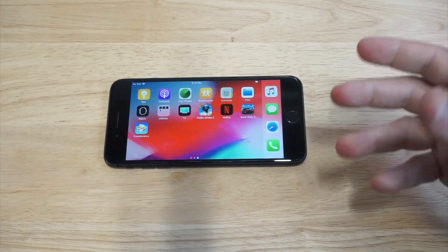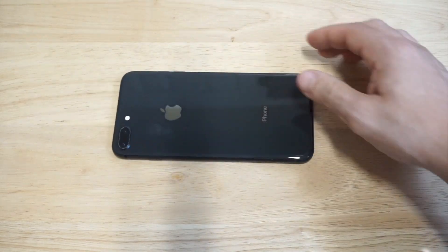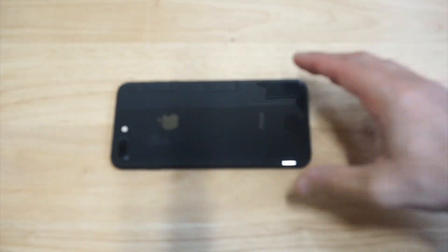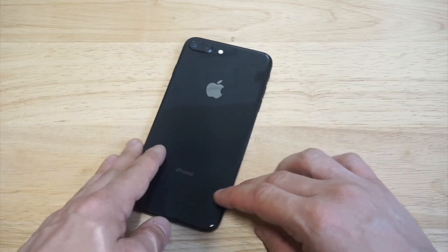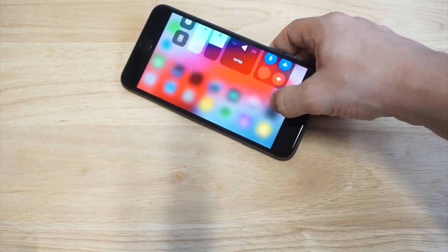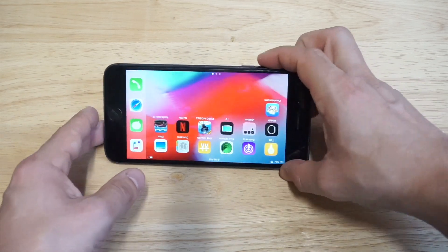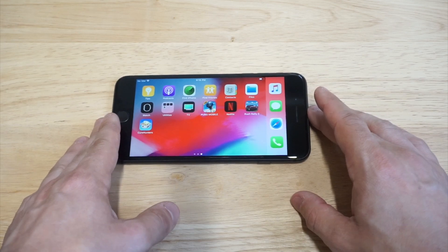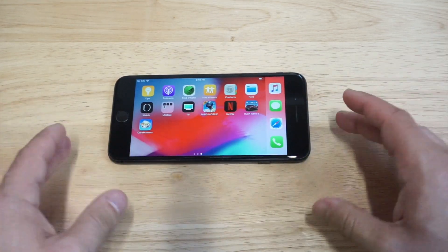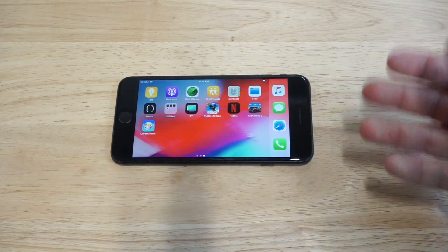Do I think this phone is outdated? I do think we've had quite a few different iPhones come out since its release, but I still think this phone is honestly solid — especially if you're on a budget. I think this would be a great pick for just about anybody. The price point right now is very affordable. You can pick it up anywhere between $400 to $450, sometimes a little bit lower. It's good for gaming, good for watching video, it's got a nice design, and it's still got the home button.